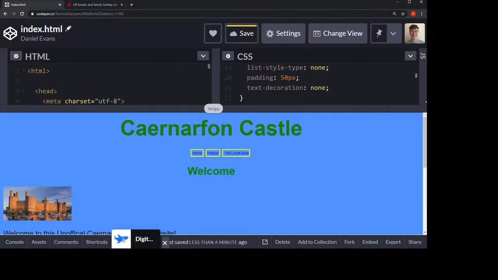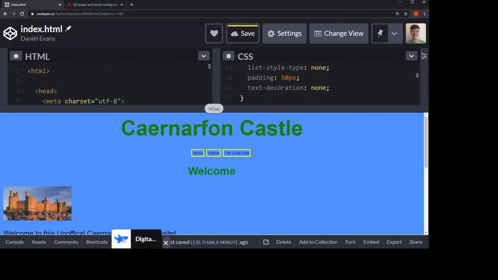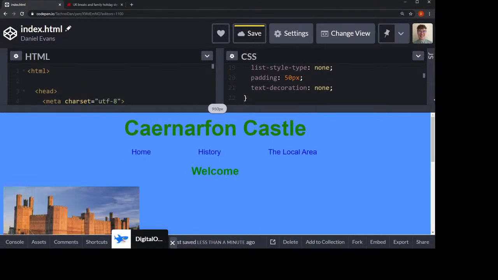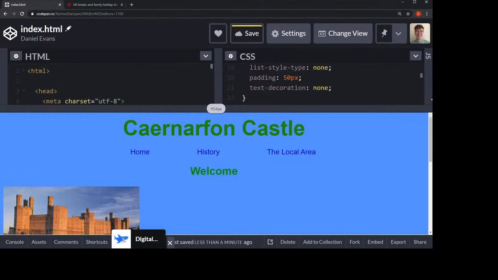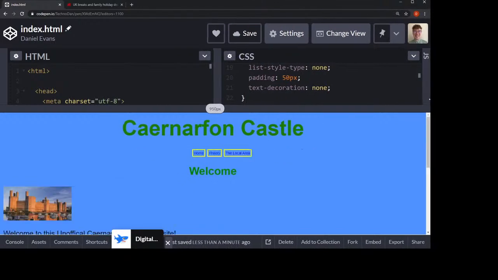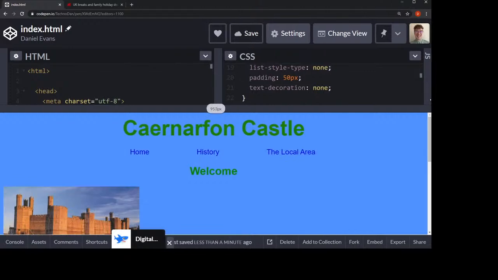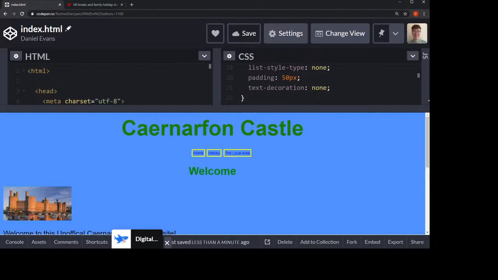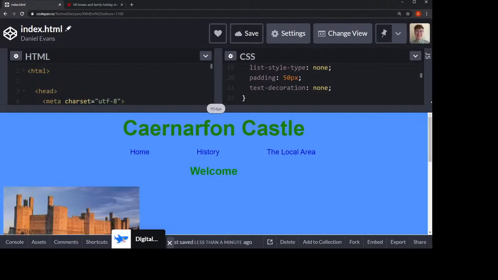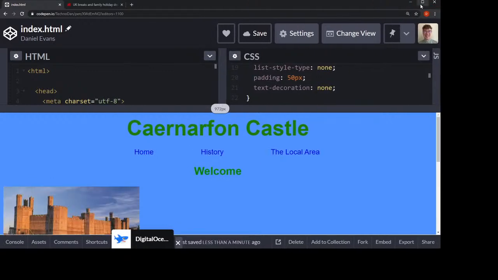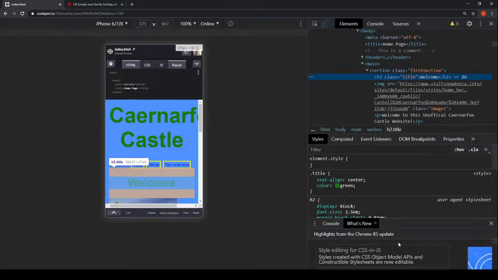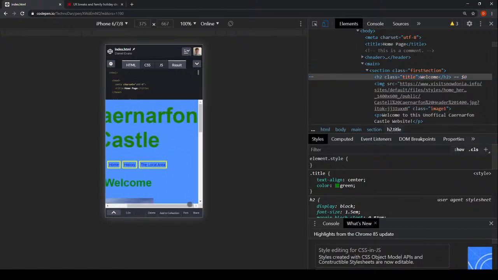So if I now shrink down my window, you can see that as I reduce the window size, my image gets smaller and the menu reduces in size in terms of the padding between each button. The font size reduces and it gains a yellow border around each one of the menu items to make them a bit more clearly defined. Okay, and we can see that these same principles also apply if I'm looking at it on the mobile app.